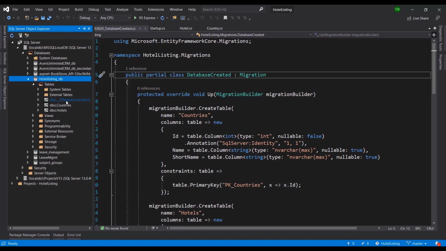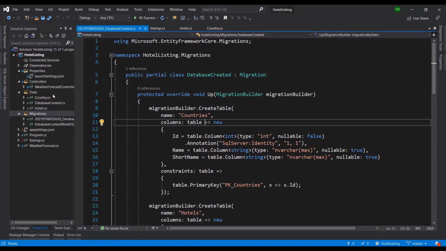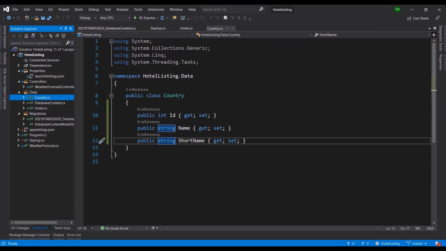You'll also see that they're tracking all of the migrations happening. So each time you make a change to the class, let's say somebody came and said, we need to extend country, we need to put on dialing code, or area code, whatever it is, then you add a new field, you create a new migration, you update database, and you will create one more file like this to say this is the change to be made, and then update database will go ahead and make those changes on your behalf.